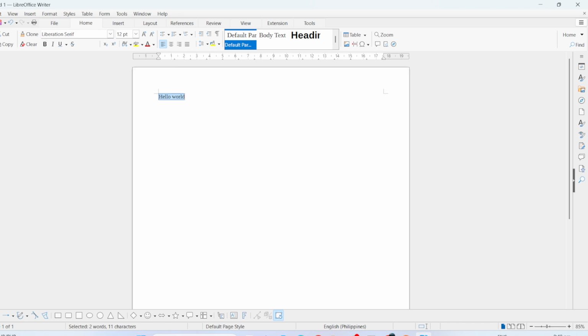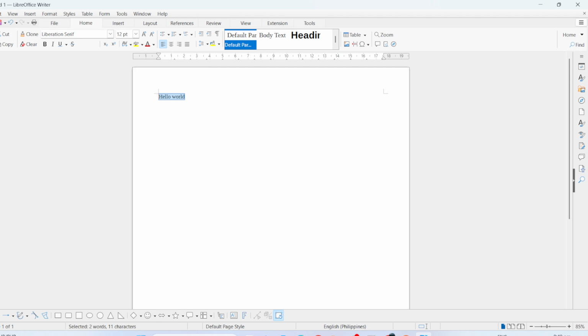Finally, let's talk about removing bold formatting, just in case you change your mind or need to modify your formatting. It's just as simple as applying it. Select your bold text again, and you have a couple of options to turn off the bold effect. You can click the same B button on the toolbar. This is a toggle function, so clicking it again removes the bold formatting. Alternatively, you can press Ctrl plus B one more time on Windows or Linux, or Command plus B on a Mac. Your text will revert to its normal weight instantly, and that's all there is to it.